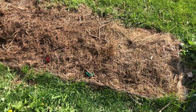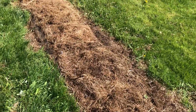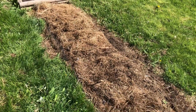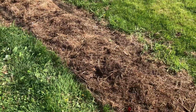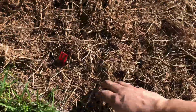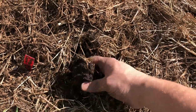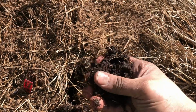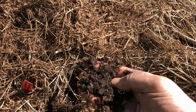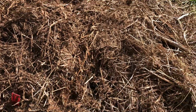Now, I did just finish planting our 5th year Ruth Stout bed, our potato bed. We've grown potatoes in there every single year. Again, this is our 5th year. We have 8 different varieties of potatoes in there this season, and I want to show you this. I get down here. We have not been adding dirt to this, I promise. But look at how this material has broken down over the past 5 years. Now I have to add another 5 or 6 inches of hay right on top. That's my next step, but I've got all the potatoes planted in here. It's amazing to me. This stuff looks so good.